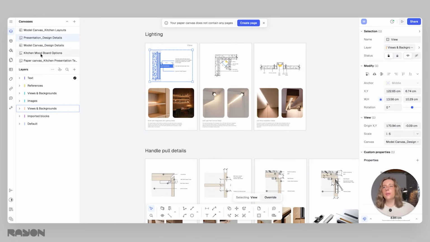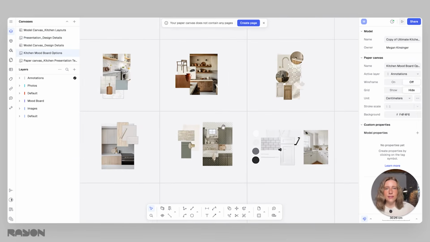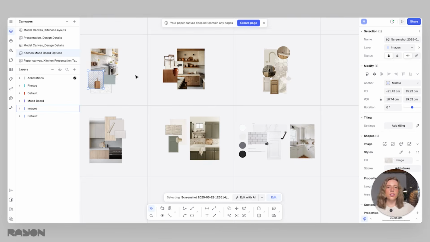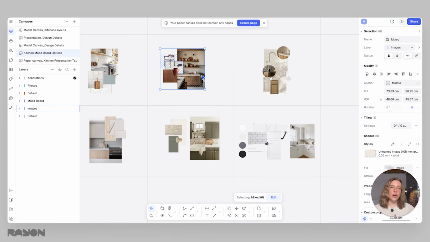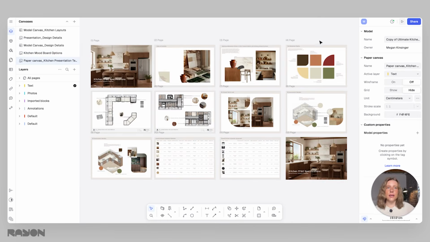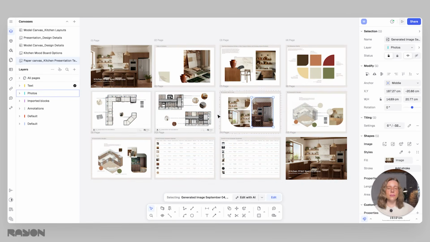So moving down, we also have some mood board options here. So again, instead of going to Pinterest every time that you're designing, I've got a couple different styles set up here. So if I know that the client likes a specific type of design, I can just copy and paste this mood board just to get me started. Some of these items might change, right? But at least it's a good start. And then lastly, we have our kitchen presentation template, which I'll show you at the end. So this is just like a good starter kit for a presentation. So obviously all of your details and images are going to look different each time, but at least this is a start.